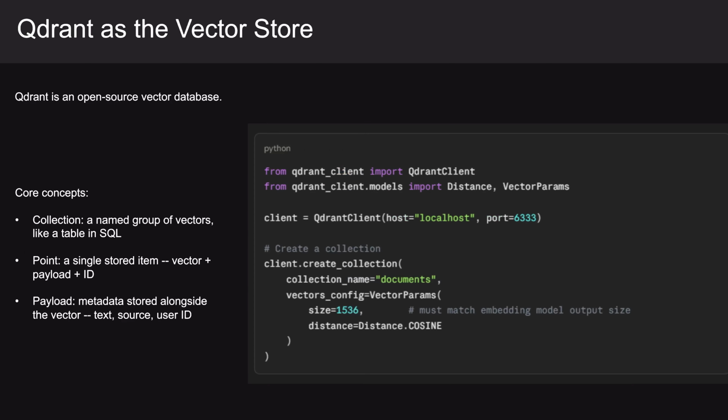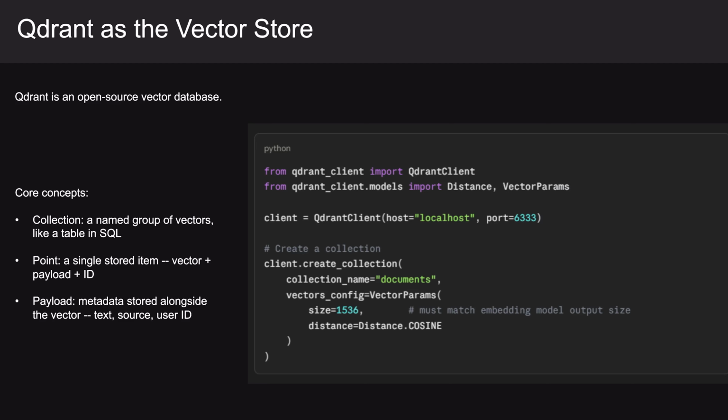Qdrant is the vector store we use in this course. It's open source, can be self-hosted with Docker, and has a managed cloud option. The 3 concepts to know. A collection is a named group of vectors. Think of it like a table in SQL. Each collection has a fixed vector size that must match the output of your embedding model. For OpenAI's text-embedding-3-small, that's 1536 dimensions.